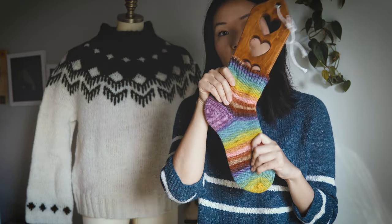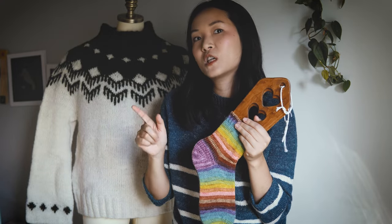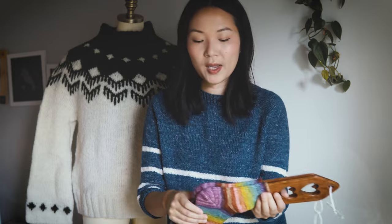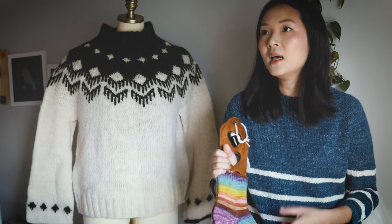I did a short row heel. I did the fish lips kiss short row heel using some leftover Knit Picks yarn I had from a design for my delicate socks, which is available on Knit Picks. And yeah, my sock collection is also wearing out. Socks are kind of the only thing that I consistently wear holes through when it comes to knitted things.